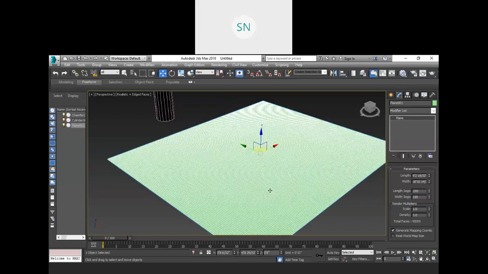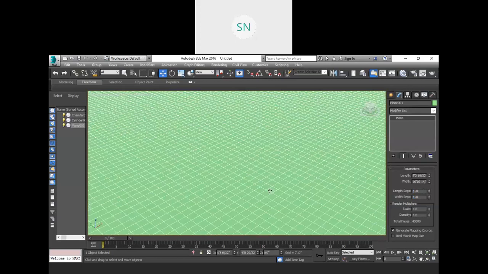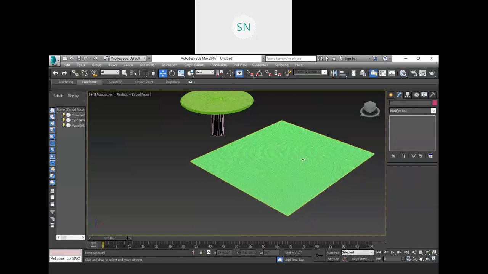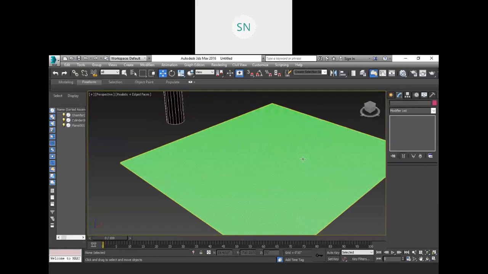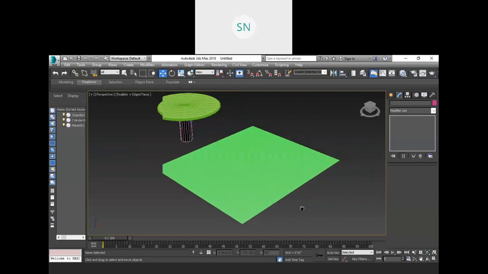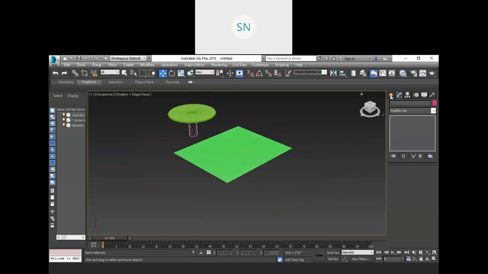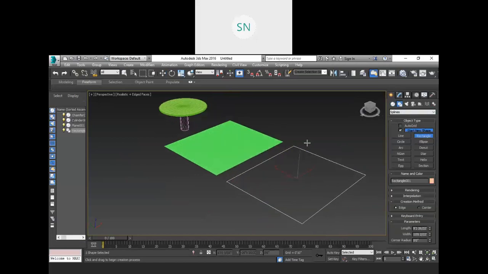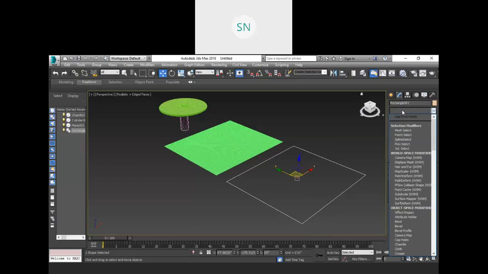So the element of your cloth will be a rectangular or square element, right? So this actually will not create a perfect clothing effect because we have a square element. That's why I am preferring the other option, that is 2D shapes. So we can use this 2D shape, and first you have to convert this 2D shape into Garmentmaker. So go to the modify and here find the Garmentmaker.